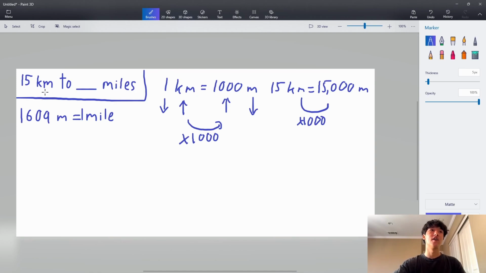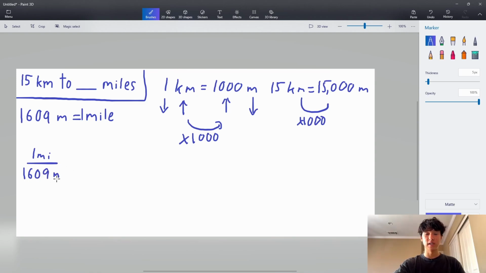That's why we're converting this kilometer into meters right here. Sorry if that confused you all, why we were doing that. That is why: we're given 1,609 meters is equal to 1 mile. We're converting to miles, but this is in kilometers. So kilometers is being converted into meters, and then we're going to solve that to find miles. What we're going to do here, we have a relationship between the 1 mile and the 1,609 meters.